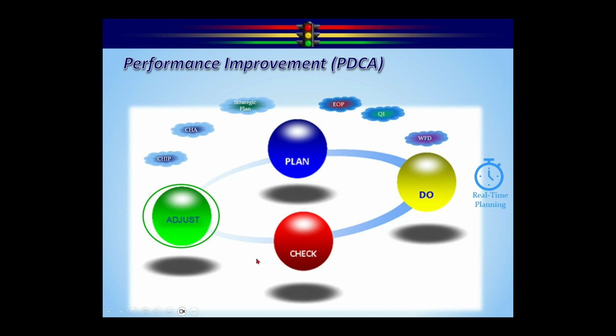But the cool thing about this particular cycle here is that it keeps the plans up to date in real time. Now, in the public health world, you've got finite timelines on every plan. So these three over here, the CHIP, the CHNA, and strategic plan, at least have a 5-year life cycle. Now, what typically happens, and not just in public health, by the way, is you're going to develop a strategic plan. It's going to be the greatest strategic plan of all time. You're going to look at it, everybody says, yep, this is what we're going to do. And you're going to put it up on a shelf in a binder, and it's going to collect dust for 5 years because you don't have a tool like this to keep the plan up to date.